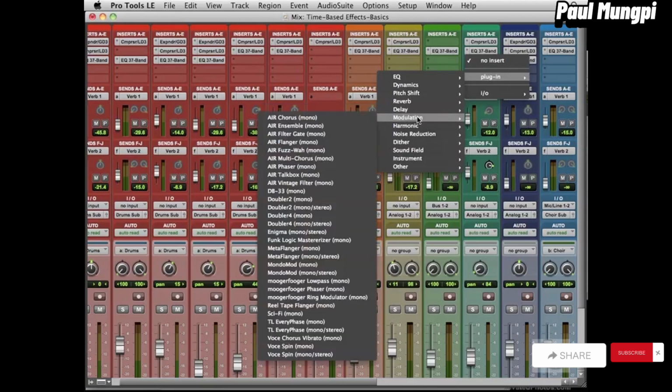Okay, and then the rest of the time-based effects are found here in the menus under modulation, and that's going to be chorus and flanger and phaser, and there's doublers and different flangers and stuff like that, and they're all based off of the same kind of thing where you're delaying the signal, and maybe in addition to delaying the signal you're adjusting the pitch or you're adjusting the delay time, all these kind of things to just make delay a lot more exciting. And that's really what you have with time-based effects, are kind of putting delay on steroids and adding a lot of crazy stuff to it.